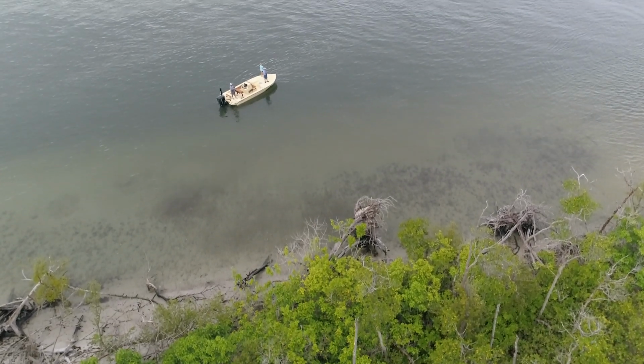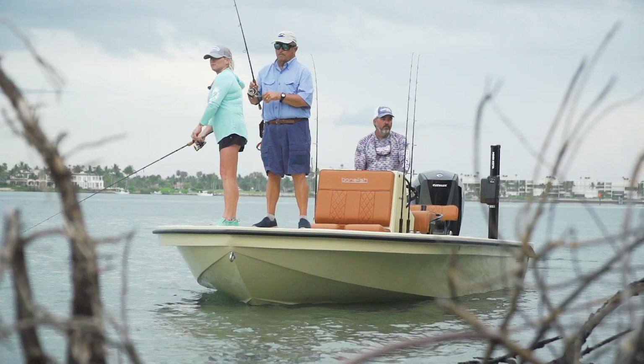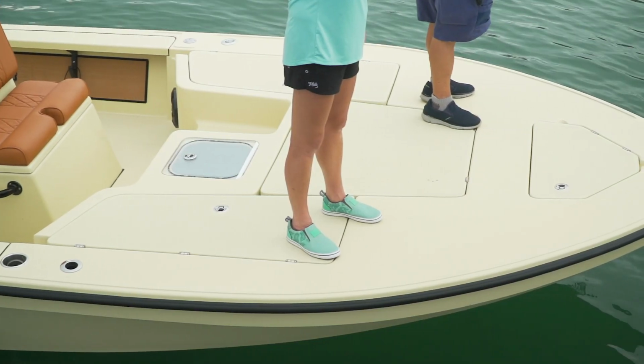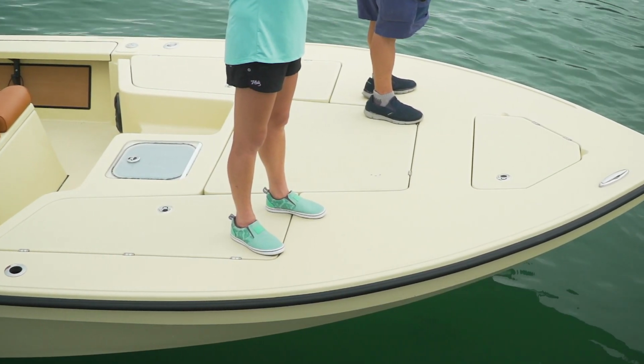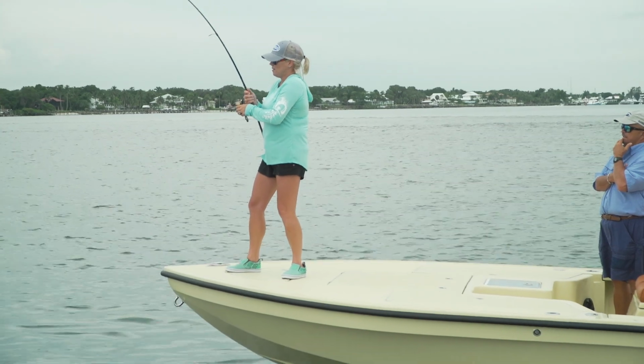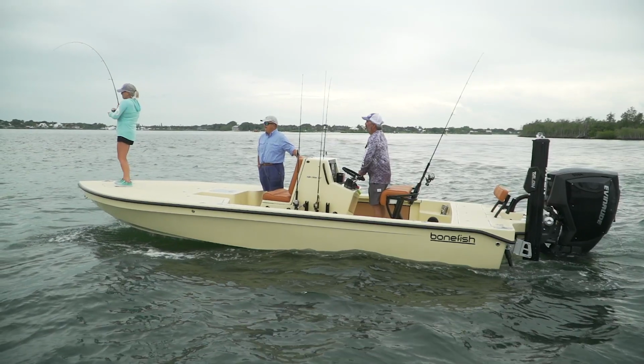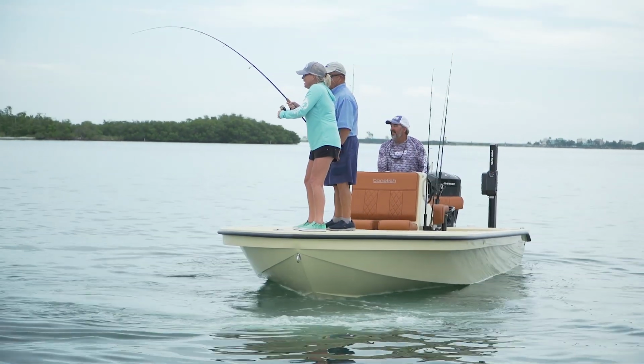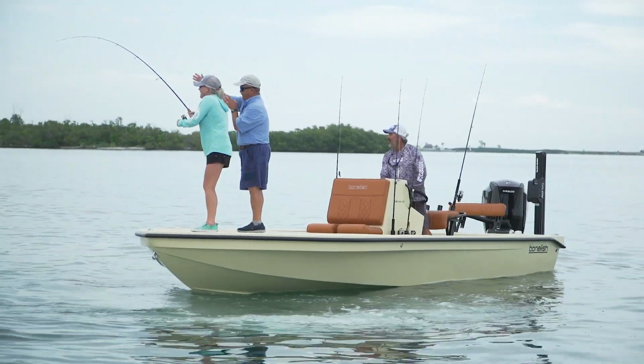We got the boat back inside, and the first thing that jumped out to me was the deck space on this boat. The boat is really fishable. I had plenty of room to work on. Nothing to trip over, nothing to get hung up on, and that really proved when I hooked up on my tarpon today. I was able to jump up on that bow and really move around, super stable. George kept yelling back at me, "Let me see your line, Lori, so I can follow the fish." I had no problem moving back and forth on the bow.